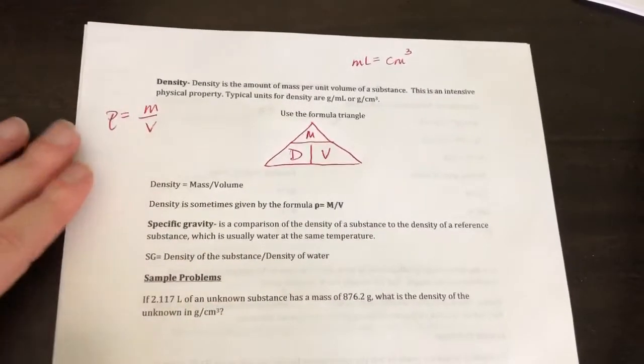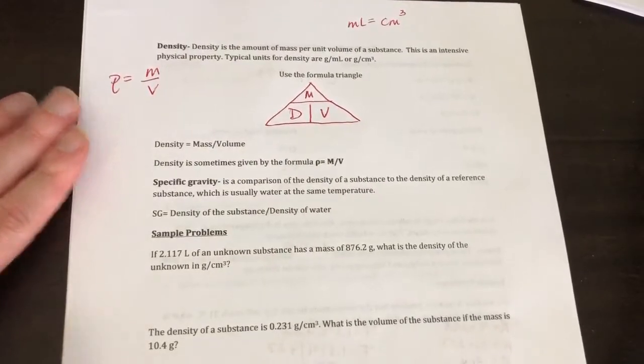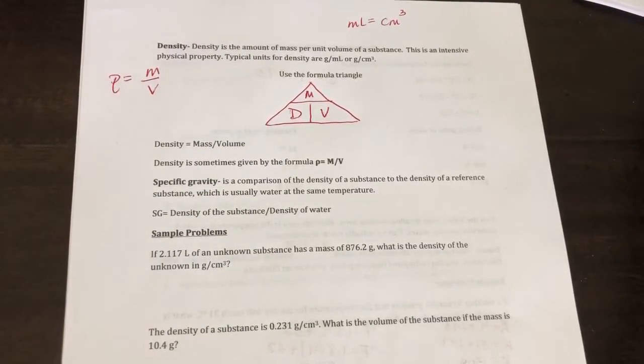Okay, so that way you don't have to do any sort of algebra involved. You have something called specific gravity is the density of a substance divided by another substance. It's unitless. If you go look at like things in lab, they might go by specific gravity, but it's not going to be anything we're going to be dealing with in this class.